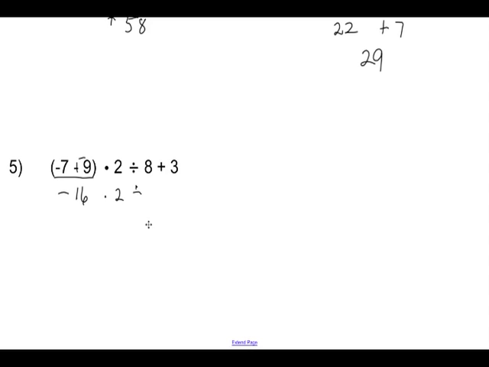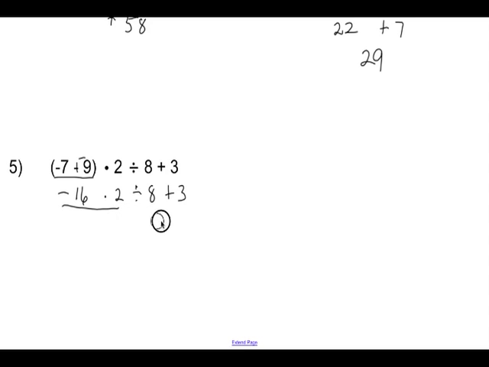Okay, no more parentheses or exponents, so I can go left to right in multiplication and division. Now, in this problem, I have multiplication here, but then I have a division problem here. Notice that my underlining uses the 2 twice, so I can't do both of those at the same time, so I have to get rid of this here. Whoop, that's an awfully big eraser. Let's use a smaller one.